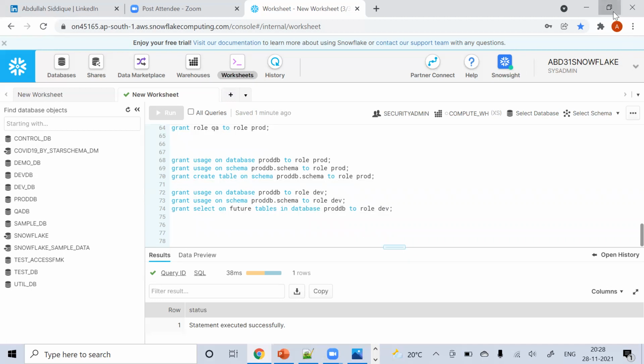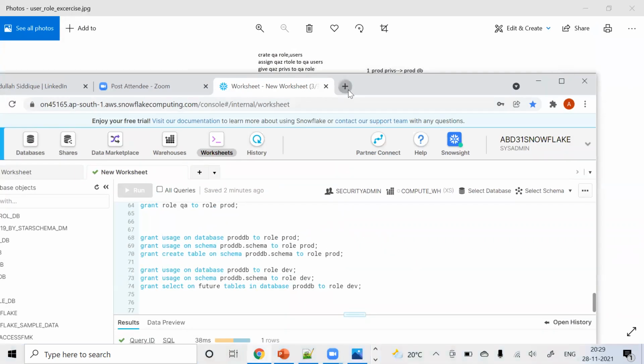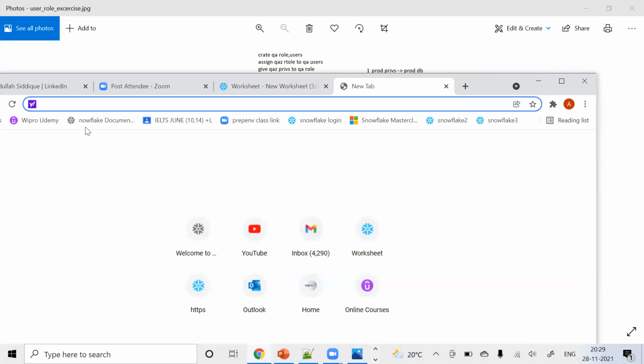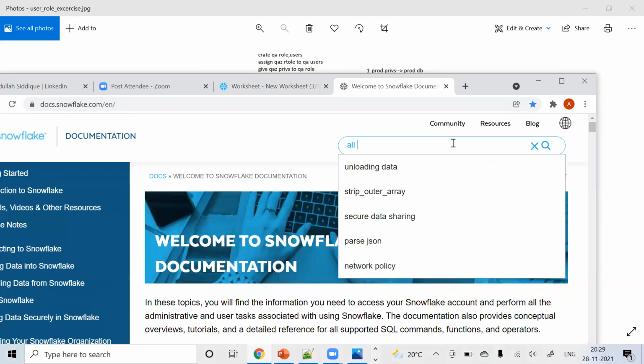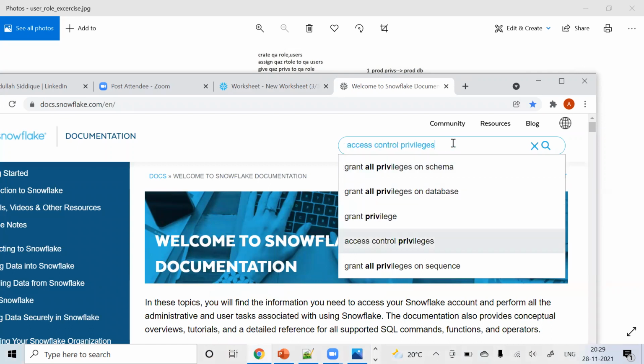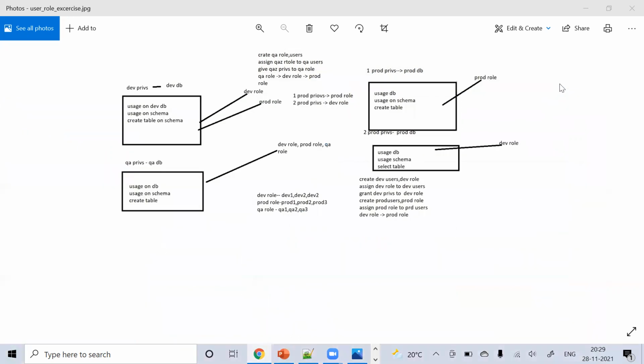For that, we will just go and check. You got my privileges question also, right? Yeah, I got you. You're saying to give on schema level, right? Yeah, because the future table should be at schema level. That's what I believe.